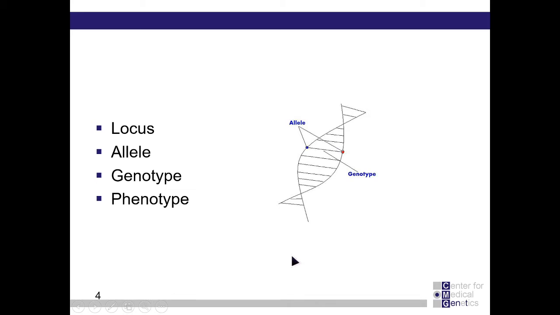So as you can see, this is a DNA. Locus is where the alleles are all together in one level. So you have allele for dominant, allele for recessive, they are on the same locus. And then these alleles, interaction between them is the genotype, and they will cause phenotype to appear. So there is the relationship.